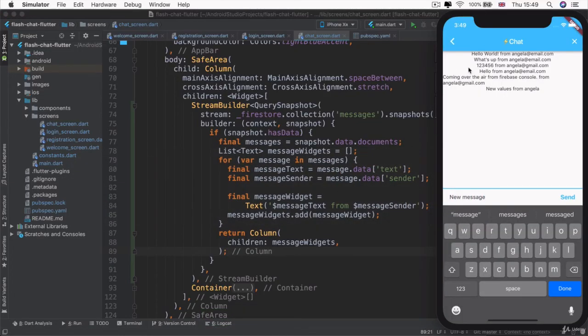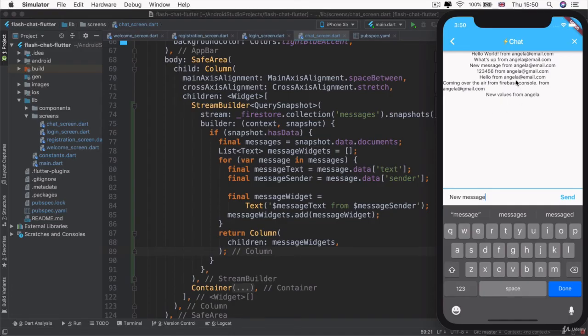And you'll be able to see all of the messages that we've created thus far inside our chat screen. And because we've got our main axis alignment for the main column as space between, then it pushes that text field down to the bottom and it pushes our column of text widgets right to the top. Now, if at this point I send a new message to our Firebase Cloud Firestore, then the moment that it hits my database, we're also going to be notified that a new message has come through and it gets added straight in to my chat screen.